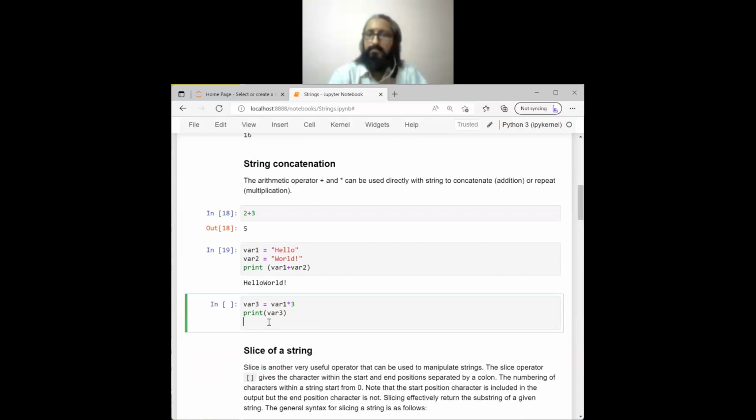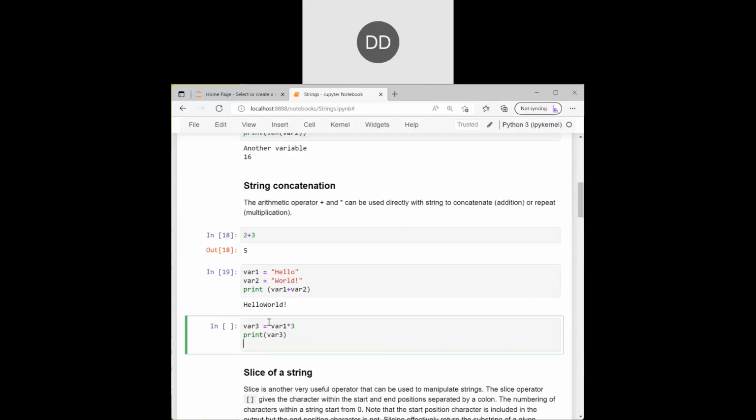So var1 and var2 are joined together, but if we want a space in hello world, how do we get that? One option is you can add a space after hello and you will get the space.